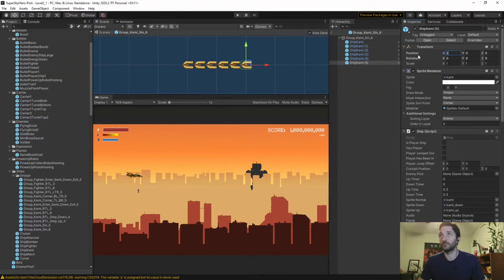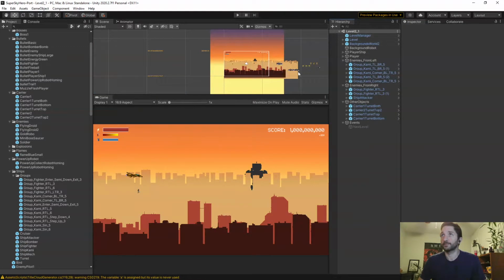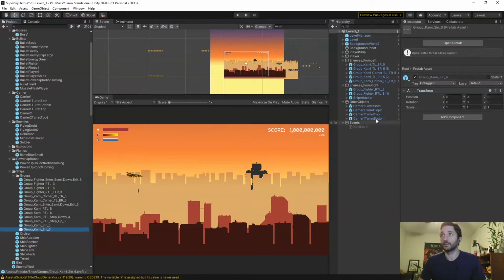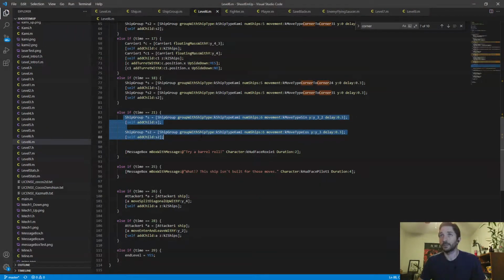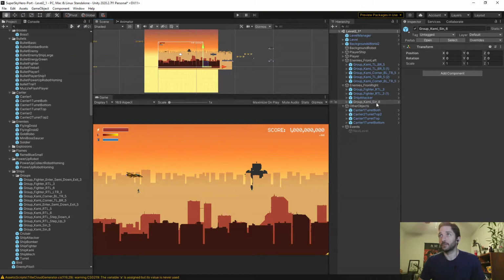Oops. 2. That'll be sine 6. Where does this go? This goes over here from right. There should be 2 of them at 1/3 and at 2/3.